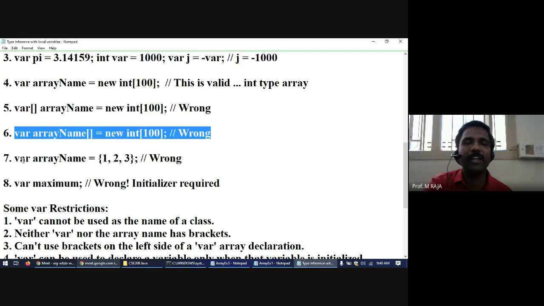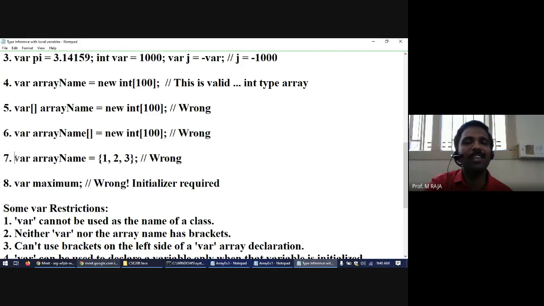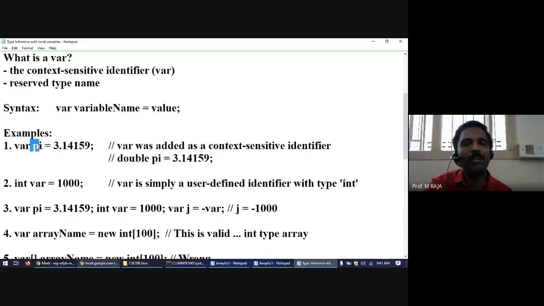Using the var context sensitive identifier, you cannot initialize a one dimensional, two dimensional or multi-dimensional array. So var array name is equal to 1, 2, 3 results in error.